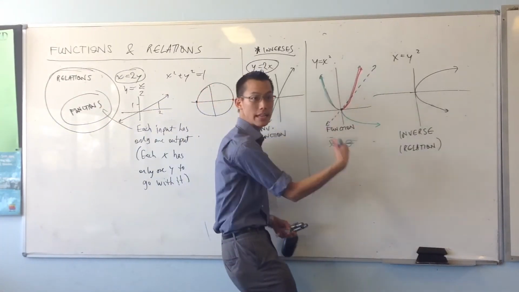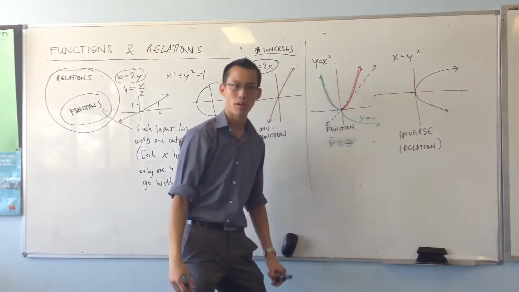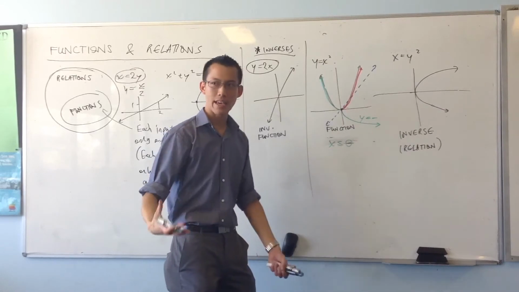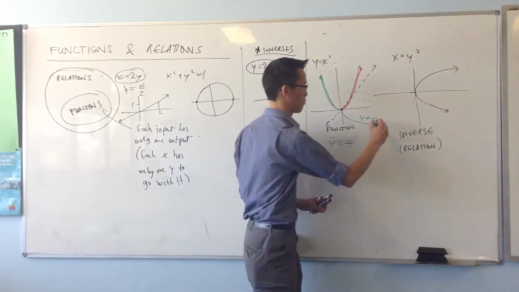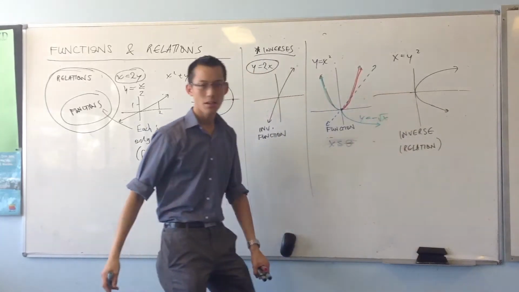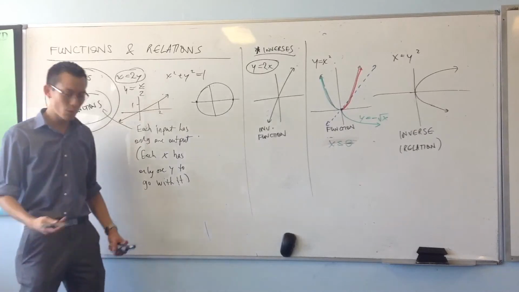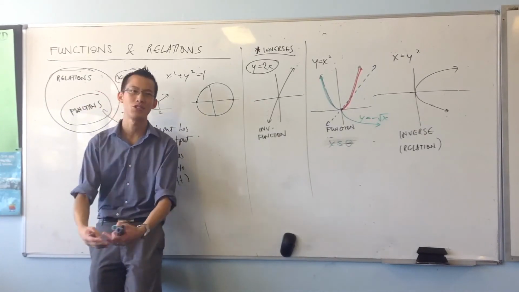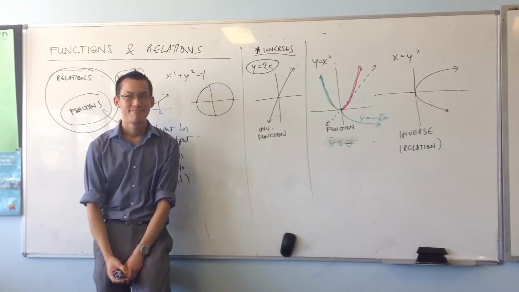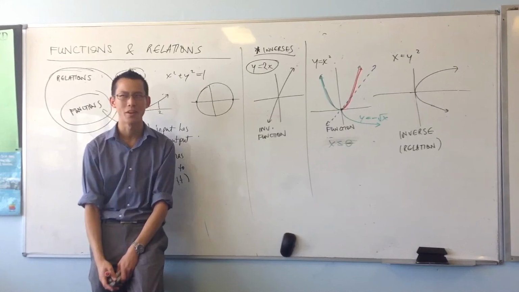Well, it's underneath the axis for all values of x, so I know there's going to be a minus at the front. And the rest of its characteristics I get from this, so I would take the square root because I only want the bottom part. Now that would work just fine, but why would we avoid that kind of inverse function? Why wouldn't we choose that? What are some suggestions for why it's maybe not the best choice?